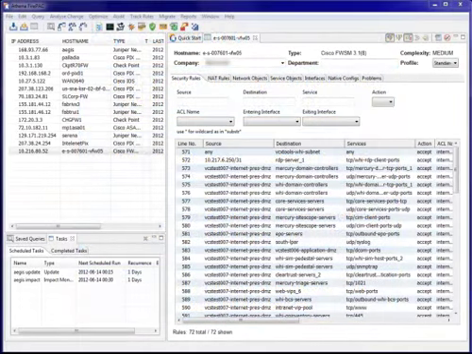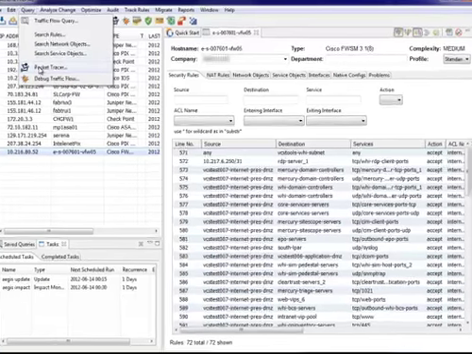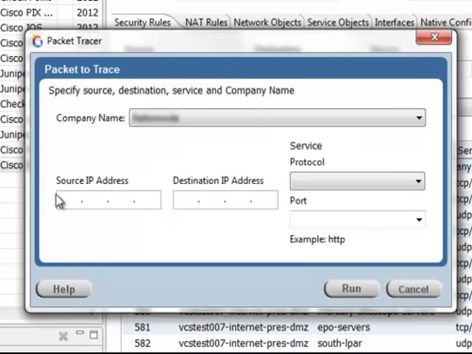When deciding to make a change in a complex network with multiple devices, the first thing you'll want to do is determine which devices actually need to be changed. I'll use a packet tracer query to do this. So here I'll enter the source, 206.82.204.150, destination, 10.48.7.15, and the service, and then run the query.